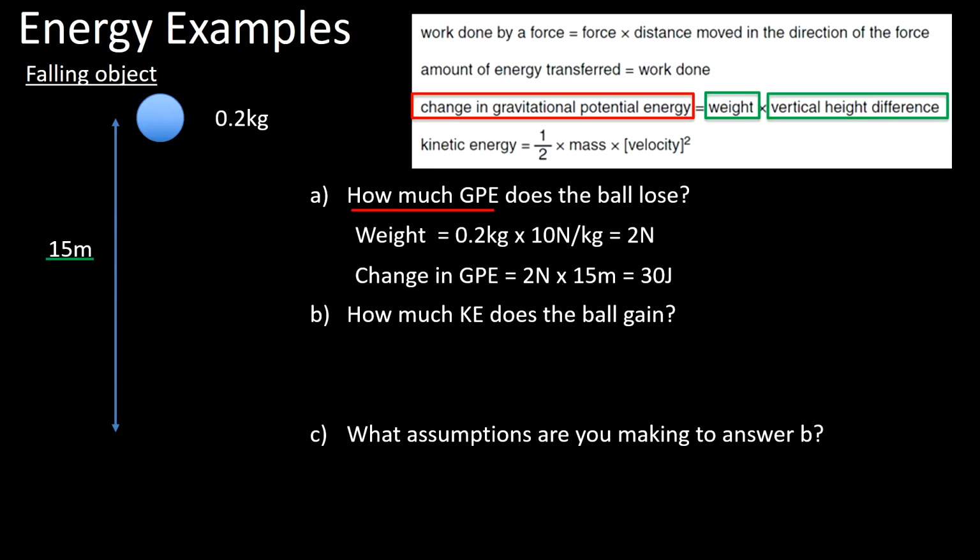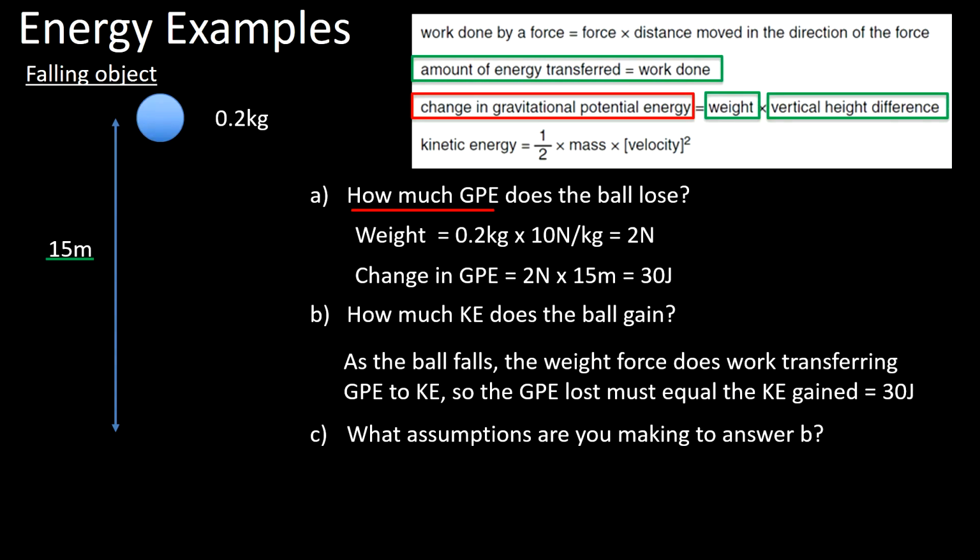So how much kinetic energy does the ball gain? Well, the only way to do that, really, is to look at the amount of energy transferred as the work done equation. It's really just saying that if you lose 30 joules of gravitational potential energy, that must be transferred somewhere, and that is the gain in kinetic energy. You might be tempted to use the bottom equation, but note we have no idea what the final velocity of the ball is, so we can't really do that one easily.